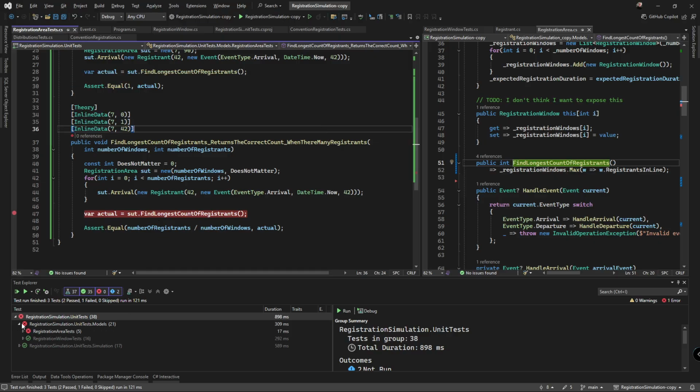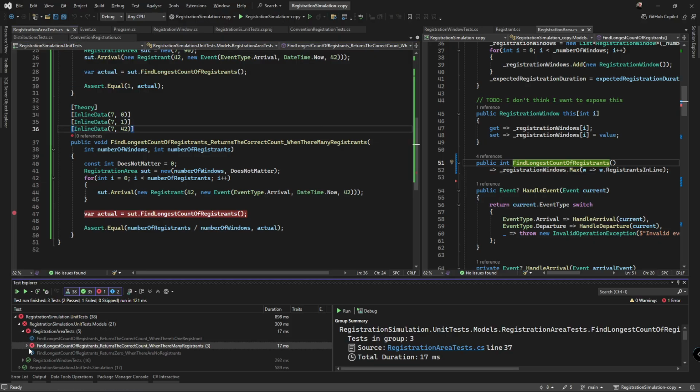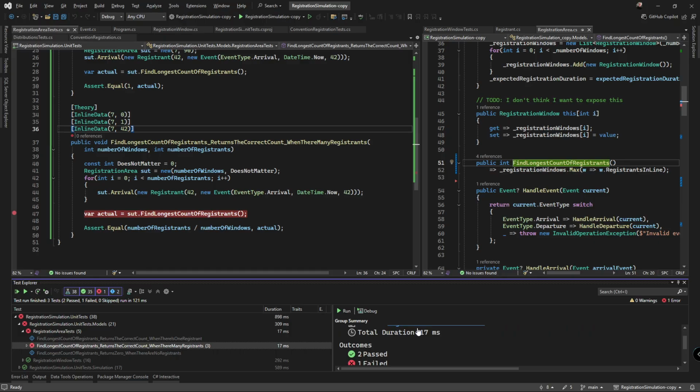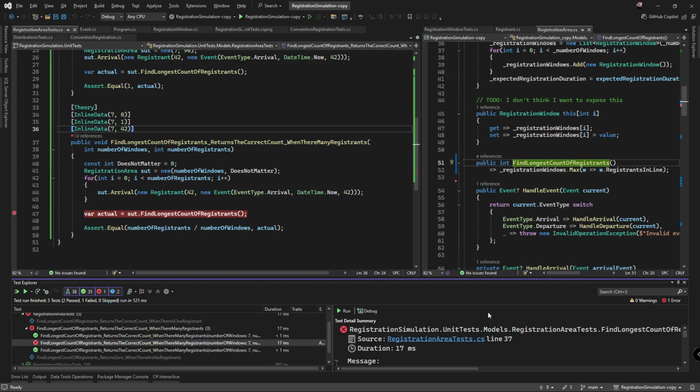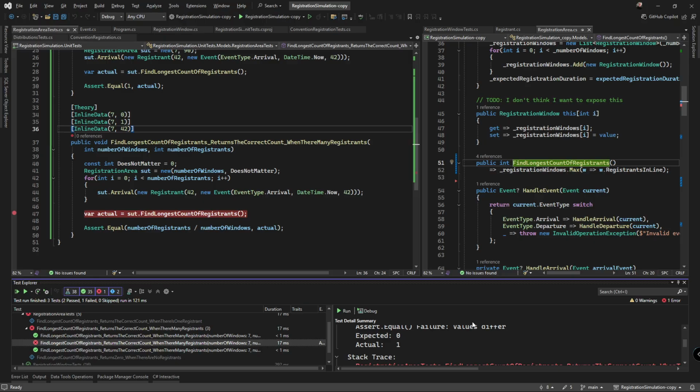And it doesn't work on this one. So let's see, what does that give us? Expected 0 got 1. And that makes sense because we're doing the whole thing. I think it'd always be round up because they're whole people.